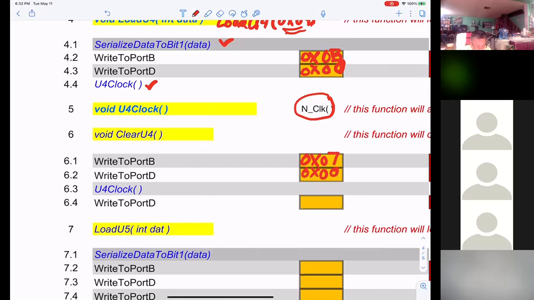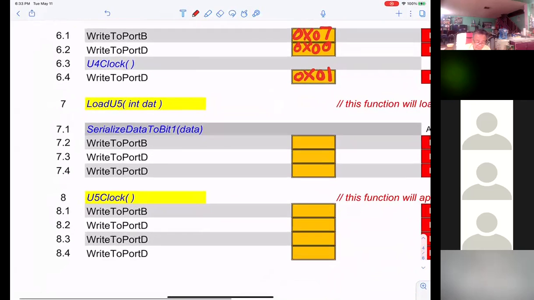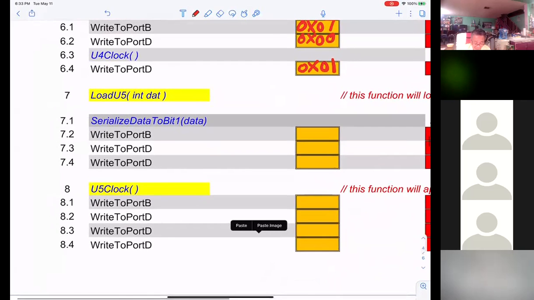Okay, then you call the function U4 clock, and finally what do you write to port D? 0x01. Basically, when you get this, that means you really understand what's going on when you want to clear the output of the U4. Right now, I just gave you the key. Make sure you can get through it to part first.